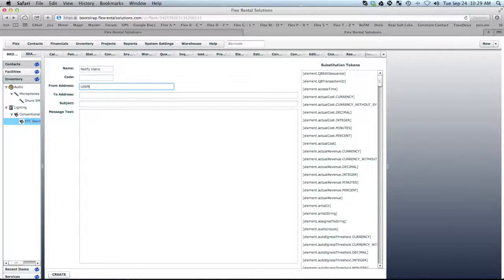There is a from address that you can use called USER, all capitals, that will basically fill in your email address so it'll come from you instead of no reply. To, you might want to put ops, oops, can't type.